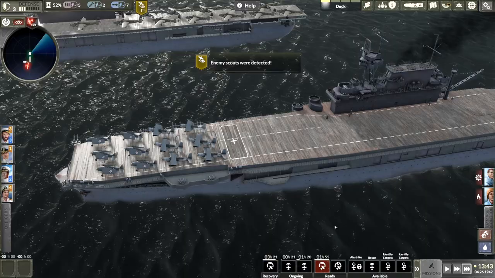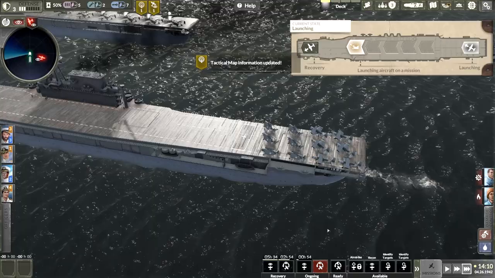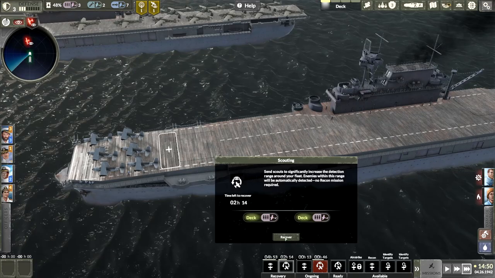Enemy scouts were detected. Okay. If we're discovered, we lose. So I need to make sure I get rid of these scouts. All right. Launch aircraft. Get out of here. And then back into recovery mode. Prepare for recovery. All right. Good. Recover these guys. Recover those guys, and then we'll be able to recover these guys, and then head on out.